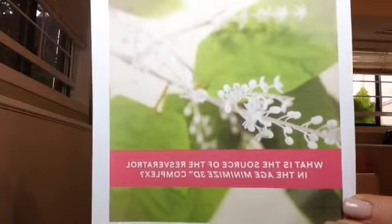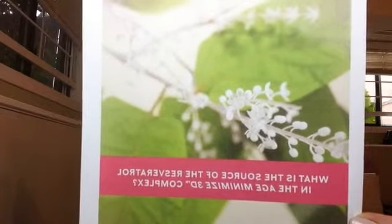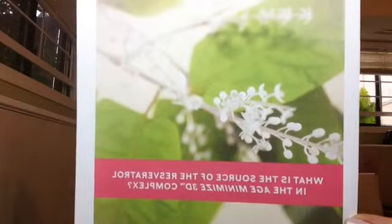Okay, and next we have, where do we get our resveratrol from? What is it? I've never heard of it. I never went to the grocery store and bought any. So what is this stuff? Okay, it's a plant, of course, because it's a botanical. Botanical means plant. So what we use is we have found that the highest concentration of this comes from a plant that's found in nature, and it has the most concentrated level of resveratrol in it, and it is a Japanese plant called knotweed. So there you go. That's where we get it from.